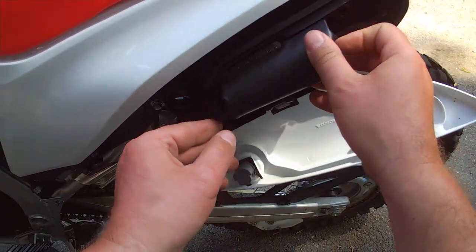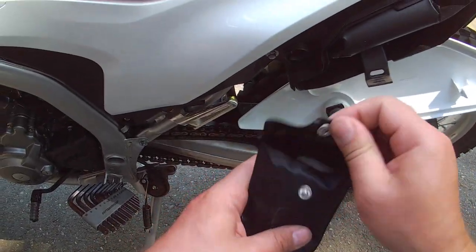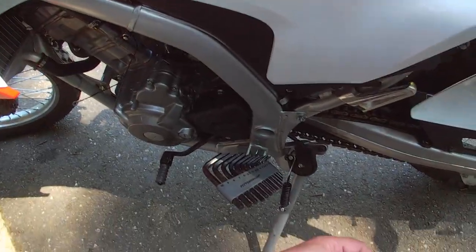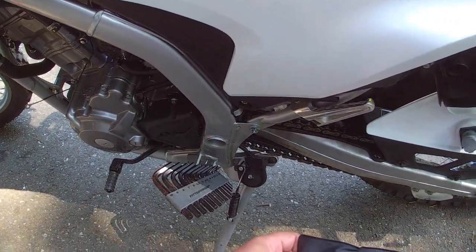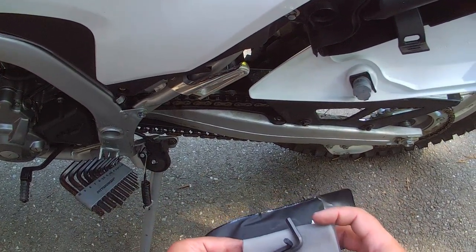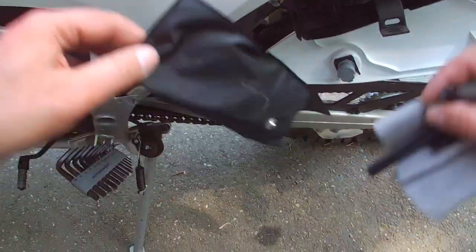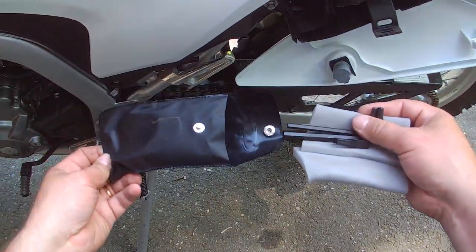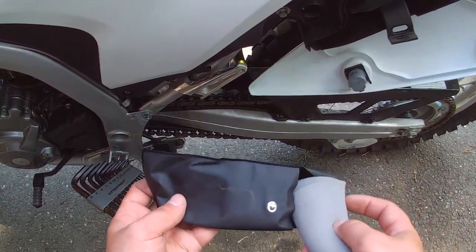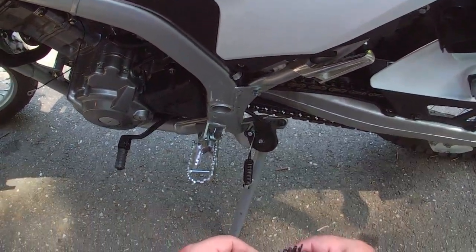The tool kit in this thing is a joke. Wanna see it? Oh, I'm broke down on the road. I gotta adjust my anything. 10 millimeters, the most common wrench. Let me see. Wow. That's it. Seriously. That's it. That's the tool kit. That's really sad. Come on, Honda.